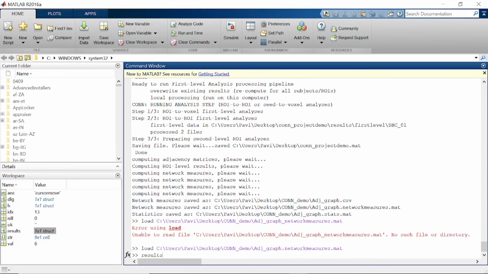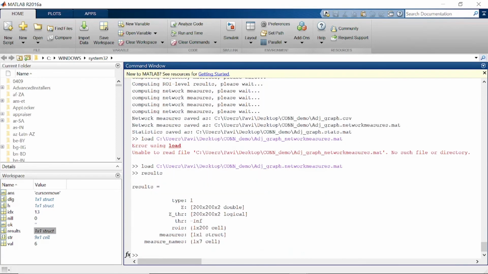Results is a structure, and the matrix that we want is the Z variable there. So it is 200 cross 200 for 200 regions and into 2 representing 2 subjects.